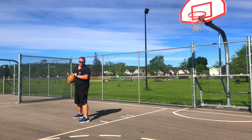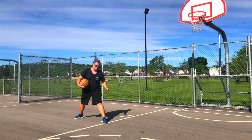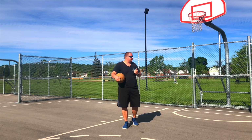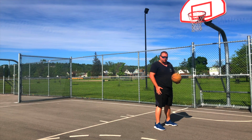You want to land on both feet. Now, from here, you're going to pivot into your defender's body. When you do that, you're going to not lower your shoulder. If you lower your shoulder, it's going to be a foul on you. So you're going to get that ball, you're going to go one dribble in, you've landed on both feet.